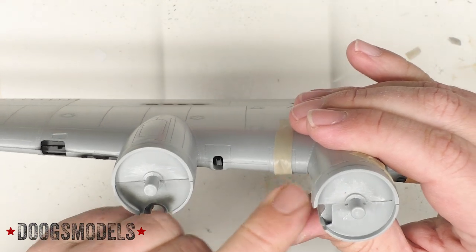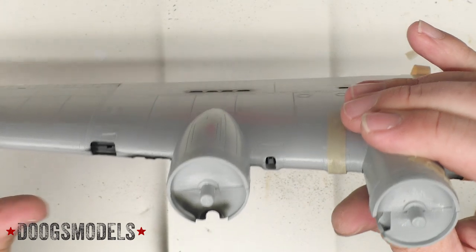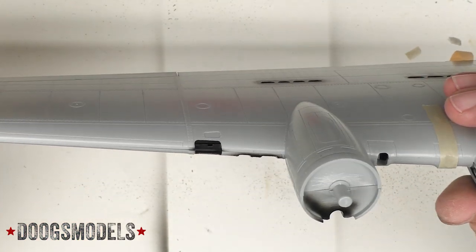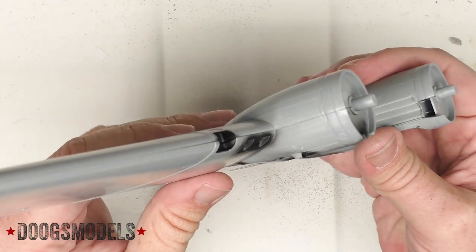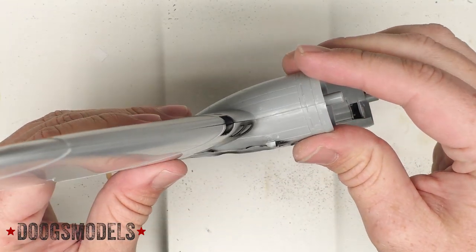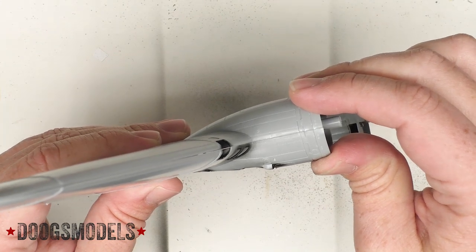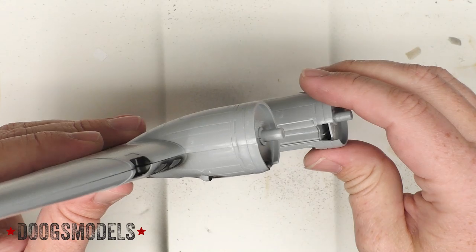There's still going to be some alignment issues up front that are going to have to be dealt with in some form or fashion. Fortunately, once you get past the nacelles, things seem to calm down a bit, and the outer wing in particular fits quite well. Now, the nacelles themselves, they're okay. I keep telling myself we're going to have cowl panels or cowl flaps that are going to disguise some of the worst of what's happening. But these outer shapes aren't bad at all.